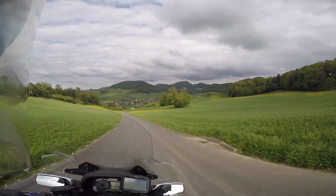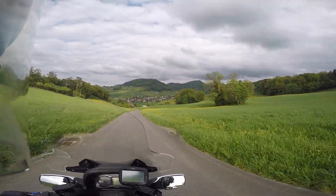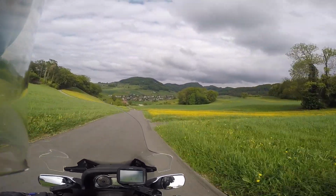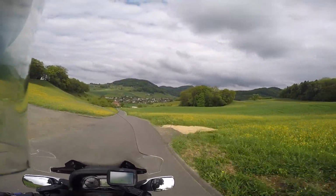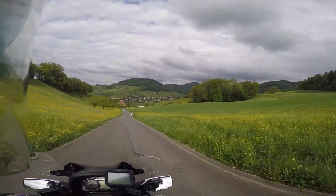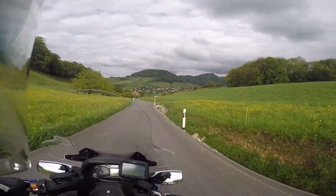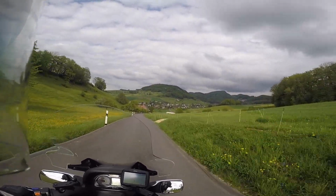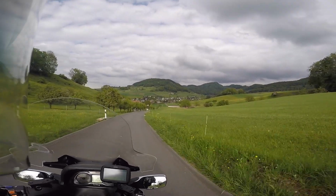I'm going to slow down here because this really is one of my favourite bits of road or views in this region. This is a fairy tale when this is all kissed with snow. Just want to kind of swerve from side to side with just happiness. It's the village of Zeglingen.